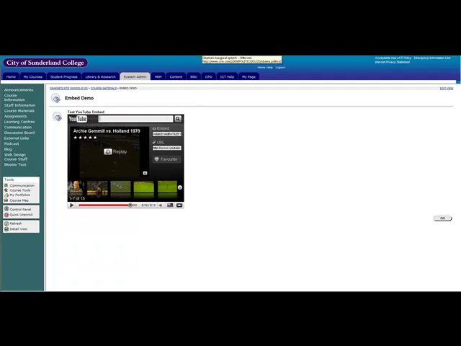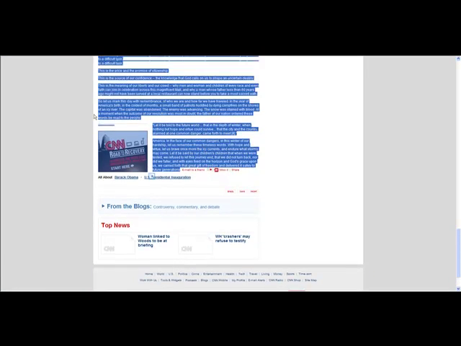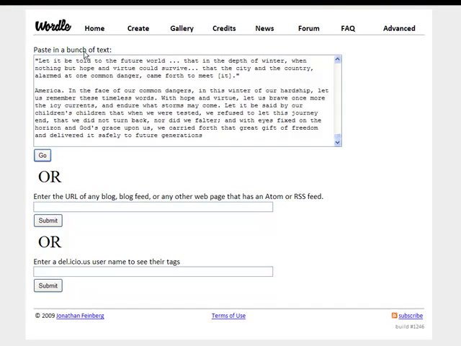What I'll do now, I know we've been working with Wordle, so we'll embed one of the Wordle graphics into there. So again, I've got Obama's inaugural speech. I'll copy that, paste it into Wordle here, and I'll click on go.